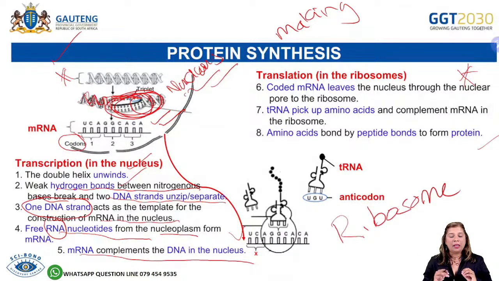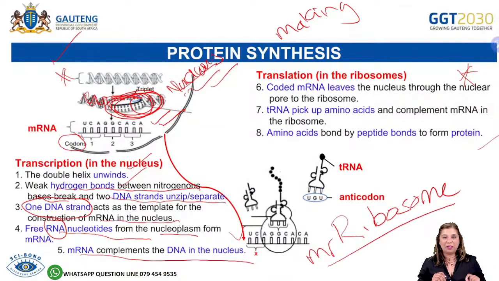So it's almost like when your teacher sends you to another teacher's class. Think of your teacher as Mrs. Nucleus. So Mrs. Nucleus sends you with a note: Samantha, go to Mr. Ribosome's class and give him this message. Okay? It's the same thing. So remember, Mrs. Nucleus sends a message to Mr. Ribosome. Remember that. The message is going now. So that's what happens. So there we have mRNA.